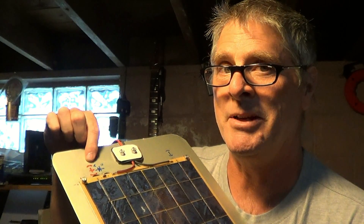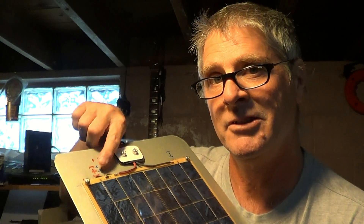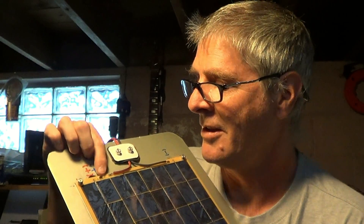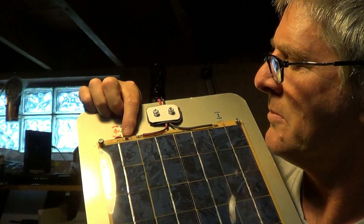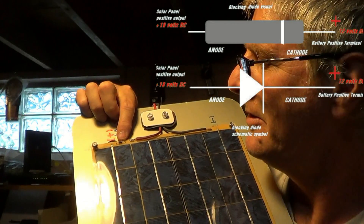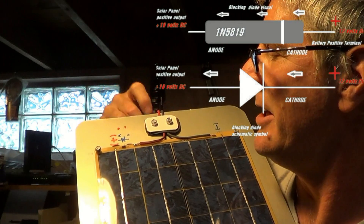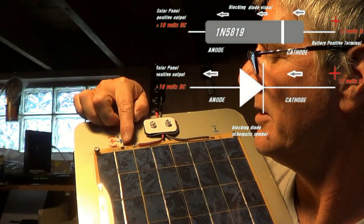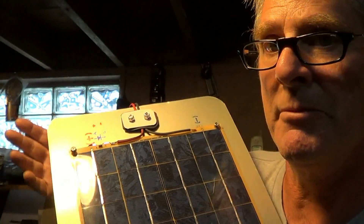I know that may be very difficult to grasp, but it's just a matter of knowing that current flows from a negative to a positive. To make it easier, just make sure that there's a small stripe on the diode, and that stripe faces towards the battery wire — the stripe will be closest to the battery wire. One way to remember it.